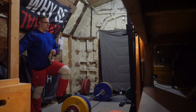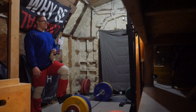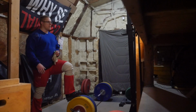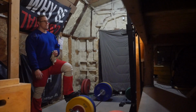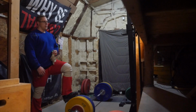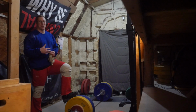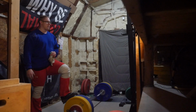Now, obviously, if you're practicing the snatch and clean and jerk, you shouldn't be doing maximal deadlifts all the time, but it's hard for me to really argue, if you can only deadlift 120 kilos and your best clean is 100, that if you can deadlift a little bit more, it's not gonna help your clean. There's a law of diminishing returns with that, because for me, I can deadlift 300. That doesn't help my clean anymore. That's just for my ego, and also it's just because it's fun at that point.